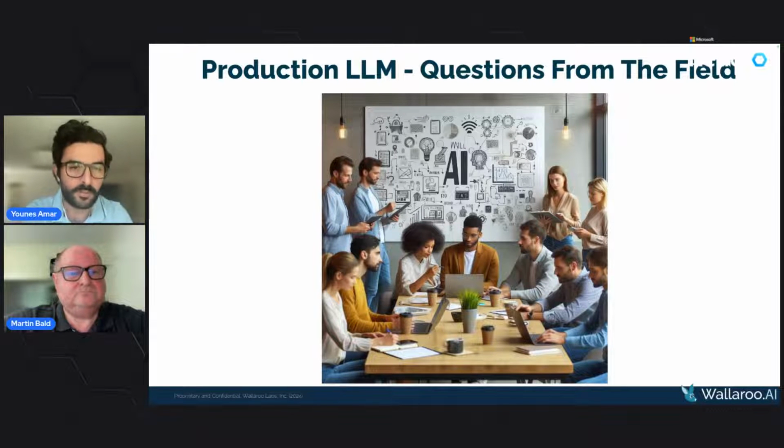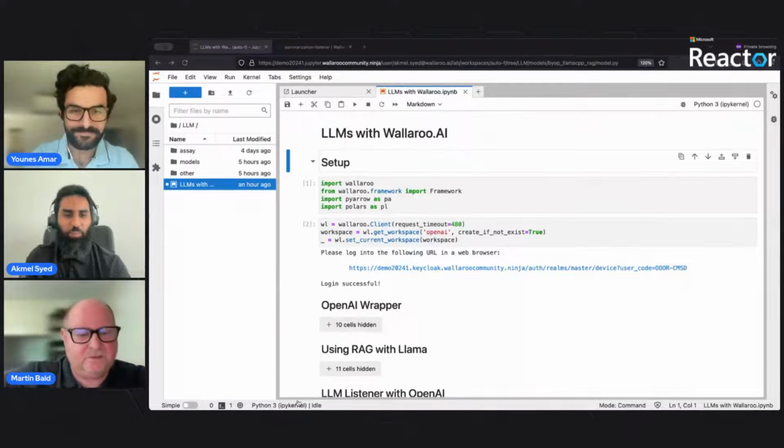Say you set them up in OpenAI or another service, you can bring them into Wallaroo using our Python wrappers to stand up the endpoints and then take advantage of the inference pipeline capabilities within Wallaroo to add the management and monitoring capabilities. So with that, Martin, I think it's probably worth showing it in a demo. That will be better than just talking about it. Yeah, let's get into the technical.